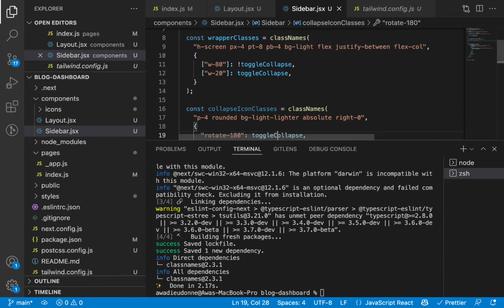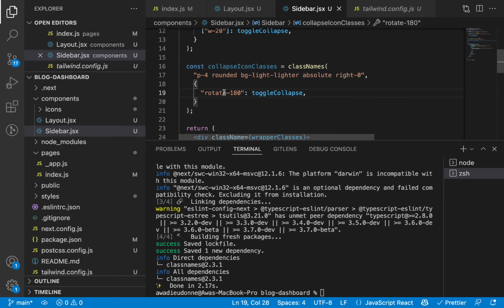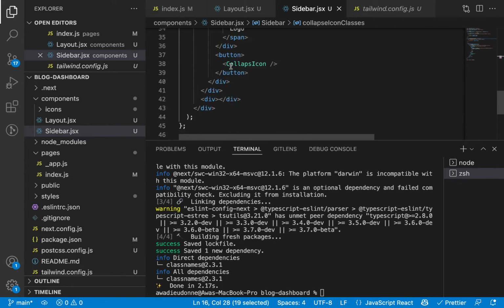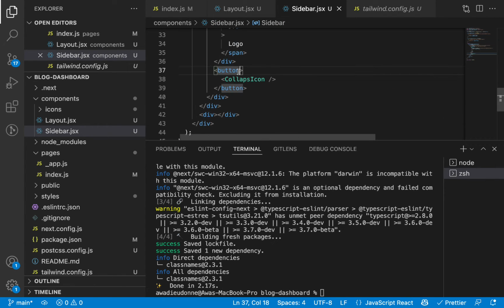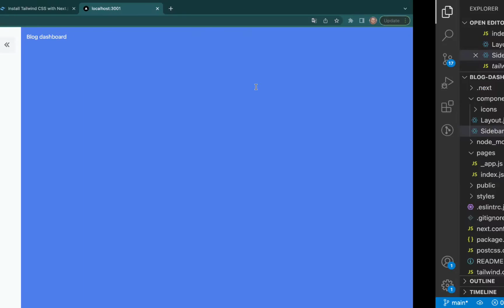So if the total collapse state is true, it should rotate by 180 degrees. If this is false, it should just be at the default rotation. Class name. Let's have a look at what it looks like. Cool. So we have this, and it looks very similar already.